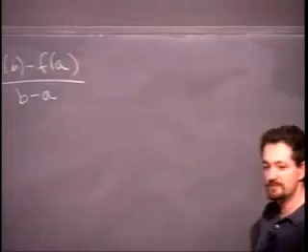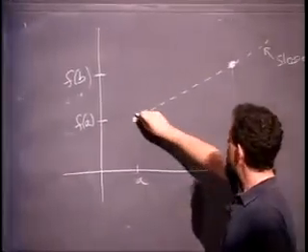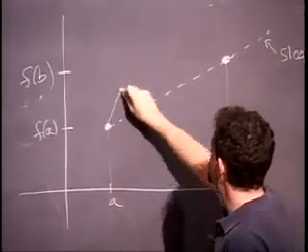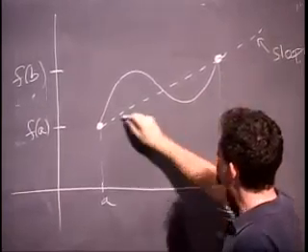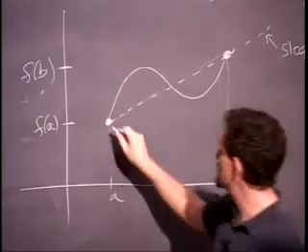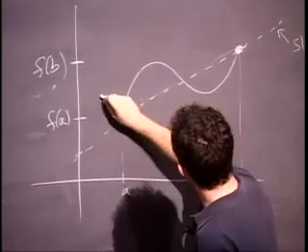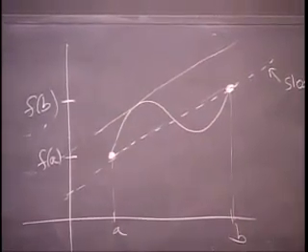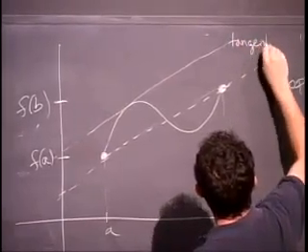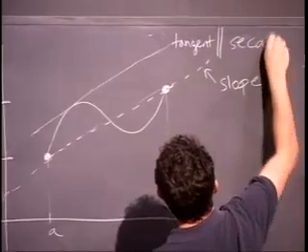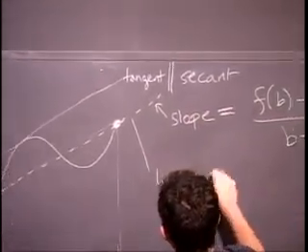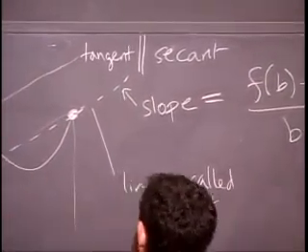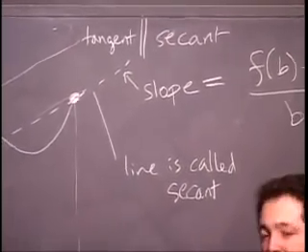Right. So what does the theorem say? It says no matter how you connect those dots, as long as you join them by a curve that's continuous and smooth, there's at least one point where the slope is equal to this slope. And of course, if two lines have the same slope, then they are parallel. So what it's saying is there's a parallel tangent somewhere. There's at least one parallel tangent. Tangent is parallel to the secant. The secant being this line. It's just the line joining the endpoints.